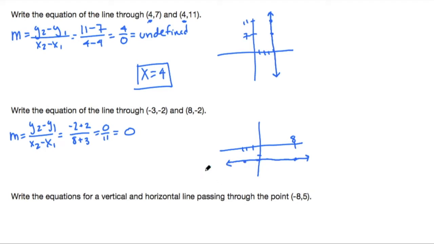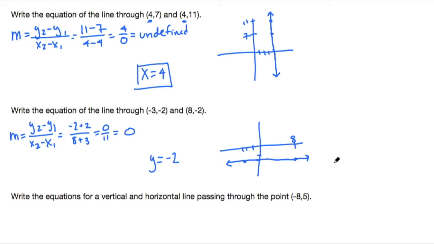So every point on this line has the same thing in common. The y value is negative 2. They have all the different x values possible, from negative infinity on the left to positive infinity on the right. But we could have seen right away they have the same y value. When that's the case, that's your equation. So y equals negative 2.